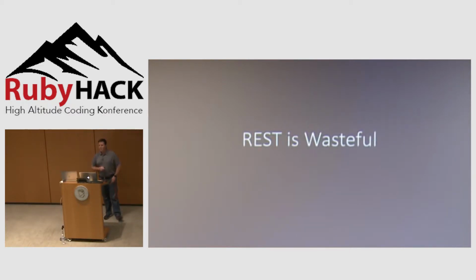REST is wasteful. Wasteful is probably a little bit of a harsh term, but sometimes it gives us too little, and we have to ask for more. That's underfetching. Sometimes it gives us too much, and that's overfetching, and we're left with a pile of data that we really don't need to use. Both are less than desirable, especially from a mobile device that may have limited network connection.